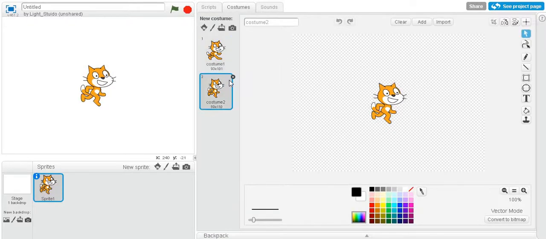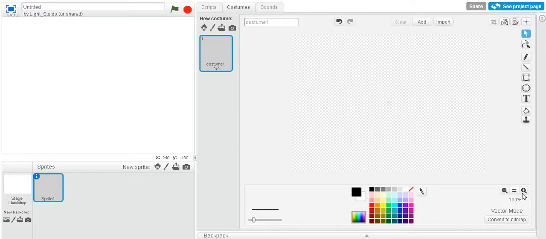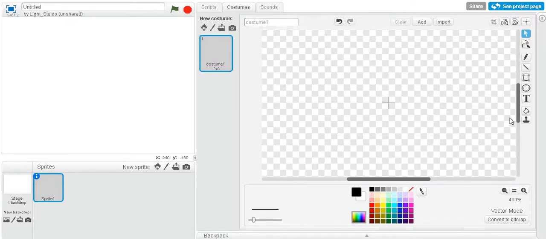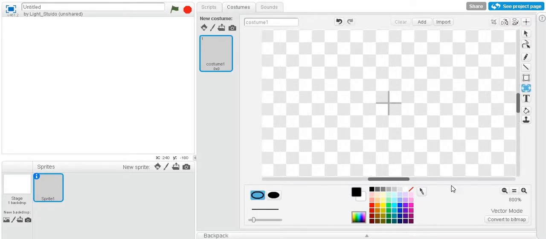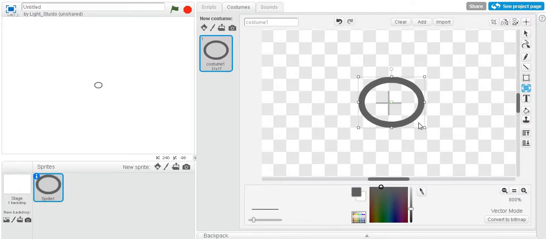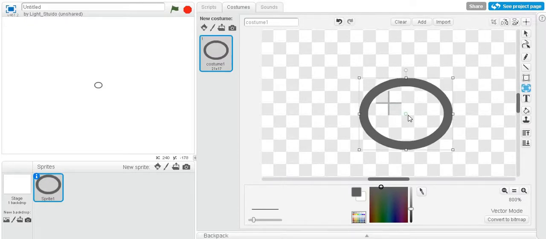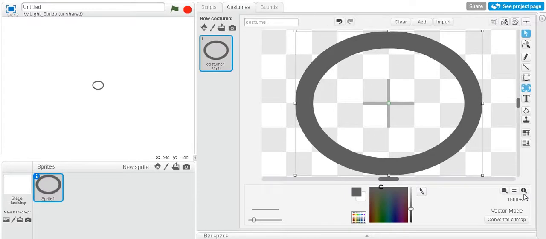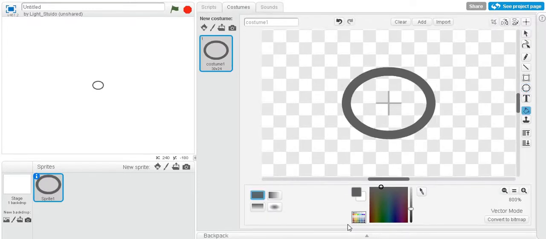So today, we're gonna be making some bucks, like in-game currency for my game. Now here I'm just gonna make a layout, so just a simple circle like that. Yeah, let's make it a little bit bigger. And let's center it. Use these arrow keys to move it perfectly in the center. Okay, so now we're gonna fill it in with this lighter shade.